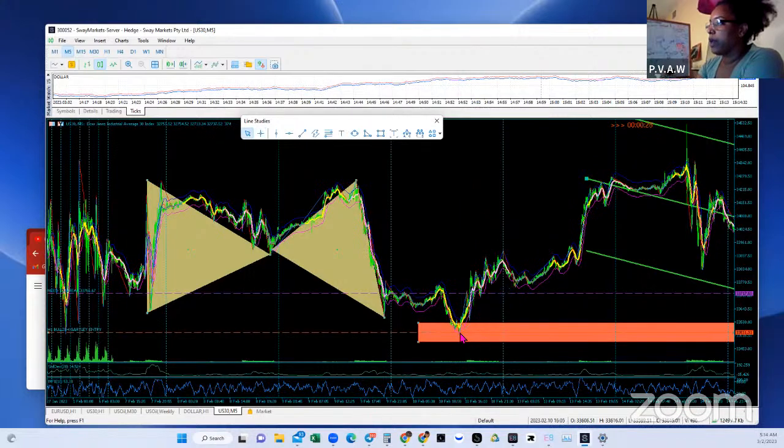So if you would have rolled that up from February 10th up to, for 4 days held it, you would have made some pretty good money. If you had the right lot size and the right account size, you definitely would have made a heck of a lot of money.